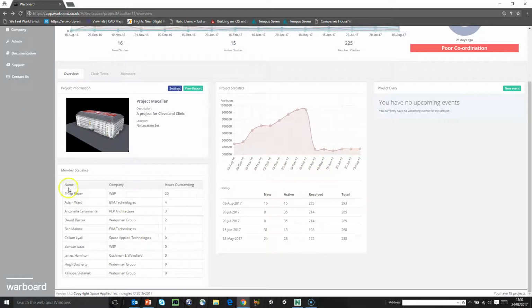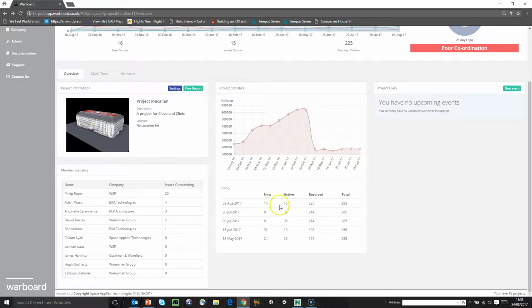What you get down here is the different companies working on the project and who's got the most outstanding issues. So this is kind of the naughty boy list. You can very quickly, as an information manager on a project, see who's resolving issues, see who's not, see who's got the most issues assigned to them, and start to understand that a bit better. And again, all these charts and this information comes out on the PDF report.